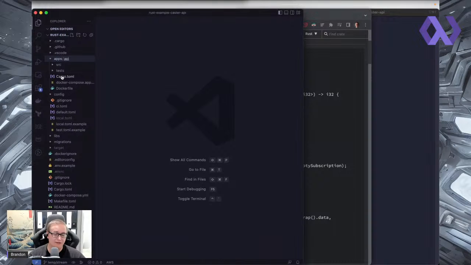So I've got my app divided into two main portions. I've got my apps portion. This is what I consider my entry points or my running processes. So I'll have the API process here. Later on, I might add more processes to this, like Lambda functions that operate asynchronously, like a worker behind the scenes or something like that, or responding to DynamoDB events or things like that. But I keep the entry points separate from the actual internal code. I call that the libs folder here.